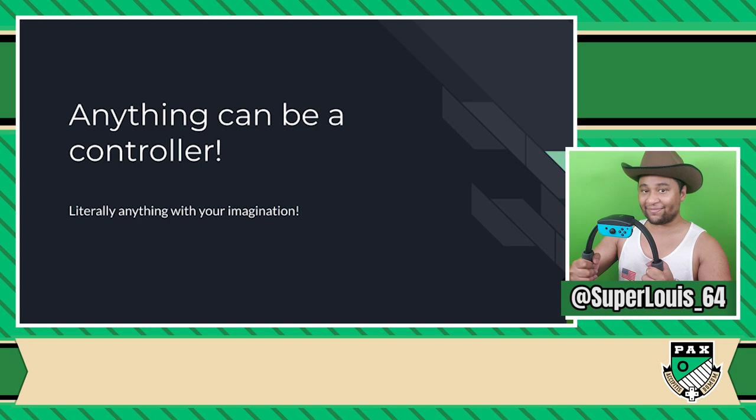Nice. And there you go guys, that's what it looks like to play Ghost of Tsushima with a Katana controller. Now that we've gone over how to controller bend regular controllers, let's talk about the weird side of controller bending.